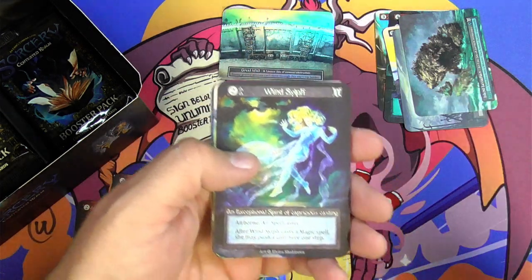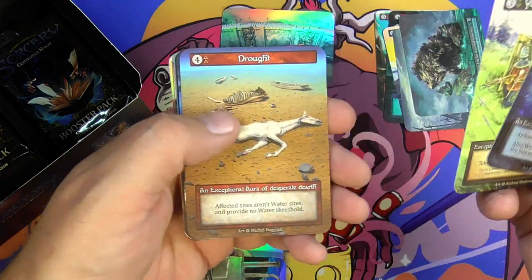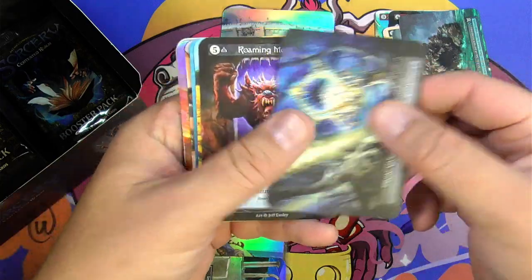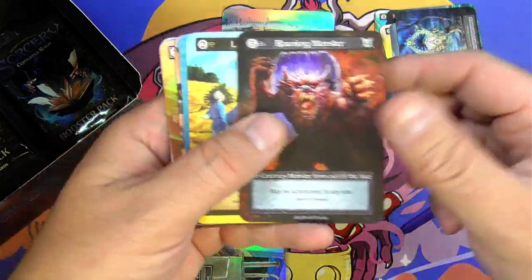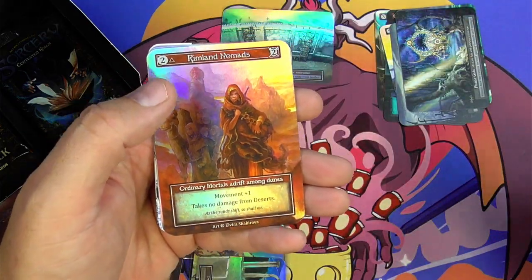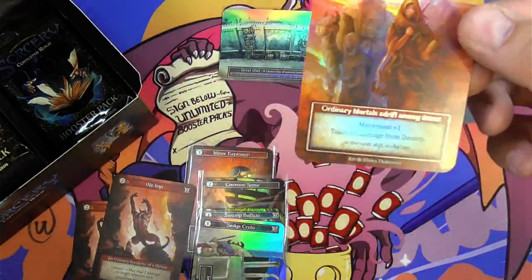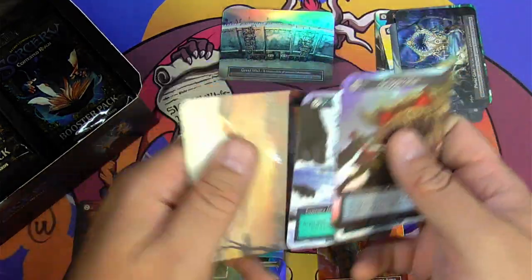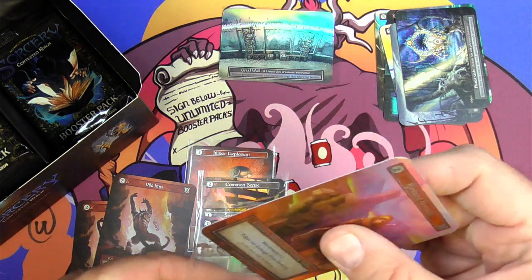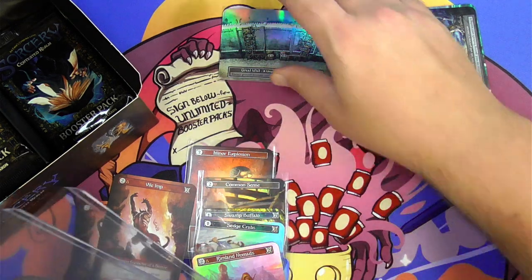Another foil. No way. No way. This is crazy. Windsylph, Crossbowman, Drought, Planar Gate, elite site. Yep, put it on the elite spot. And we got Rimland Nomads, ordinary. Just to double check. Nope, nothing too outrageous there. Seven in a row. And actually, the unique site I'll put into a top loader. Whoops.